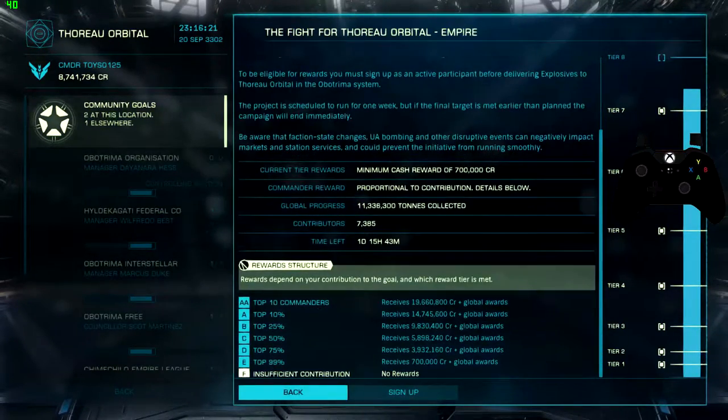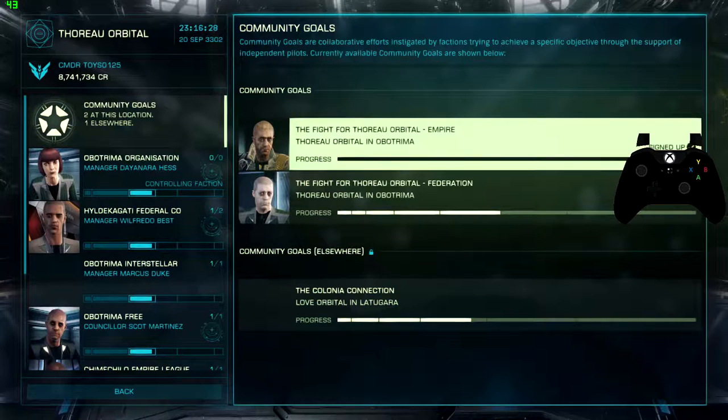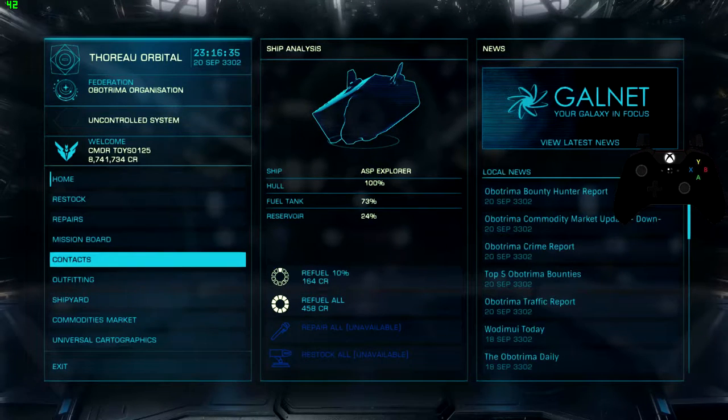How do you spell doubles? That looks so weird. D-O-U-B-L-E-S. Yeah, that looks so weird when I spell it that way. It matters which font.